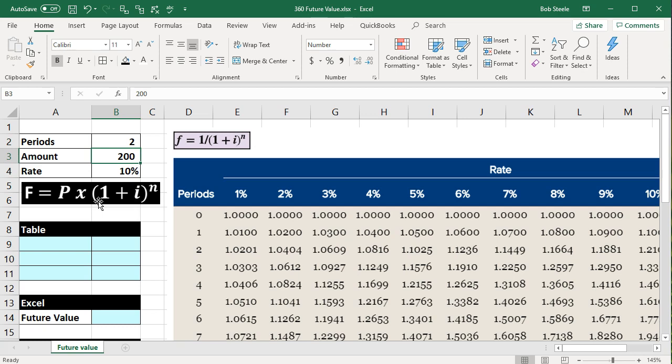That's going to be the amount that is in today's dollars, that we're going to future value and see what it will be in future after 2 years time period at the 10% rate. There's often confusion about what the future value means and what this rate means here. So what we're talking about here is if we had $200 today, what would the same amount be worth if we didn't get that $200 in essence until 2 years from now? In other words, how much money would someone have to give us 2 years from now in order for it to be equivalent to today's money, the 200?